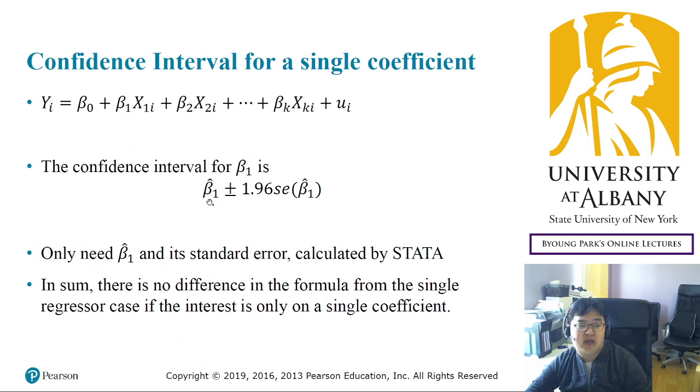So if you have beta hat and standard error, and if you use the standard significance level or confidence level, 1.96 does not change. So this is fixed. As long as you obtain those numbers, estimate and standard error from Stata, then you can calculate the t-statistic and the confidence interval by hand. It is quite simple, but still Stata also calculates these for you. And as I said, there is no difference. So simply speaking, there is nothing to worry about if you are interested in one coefficient.